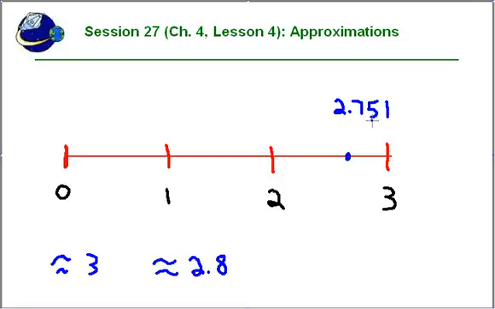So we have to use our rounding rule. Here's our 5. We're approximating to the nearest hundredth. Therefore, we take a look at the digit to the right of it. It's a 1. And if you have a 0, 1, 2, 3, or 4, we leave this digit alone. We round down. So 2.751 is closer to 2.75 than it is to 2.76. So rounding off to the nearest hundredth, or approximating to 2 decimal places to the right, 2.751 approximates to 2.75.